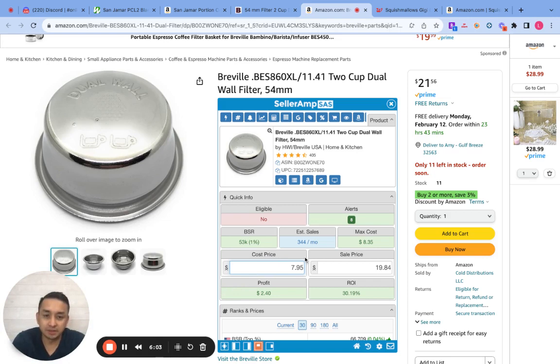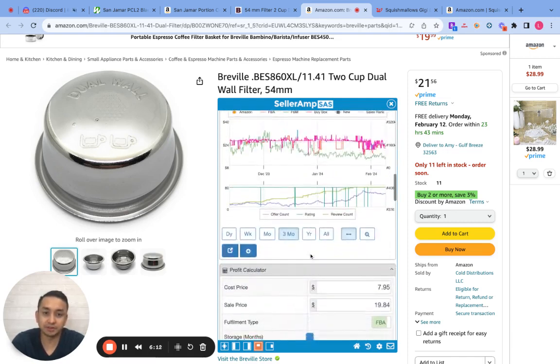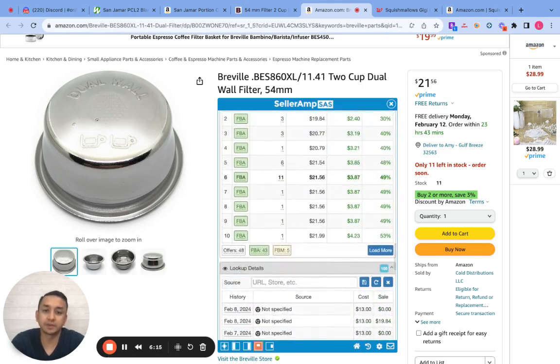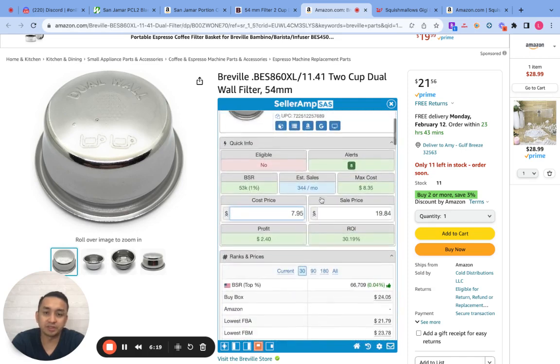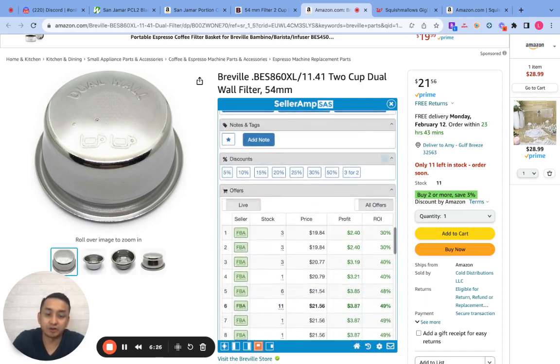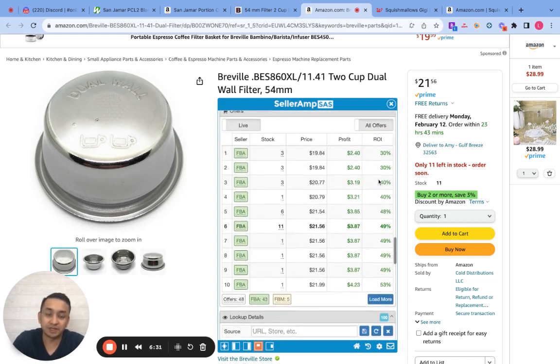Okay. So this one is selling at 344 times a month. ROI is 30%. Okay, it's good. Wow, there's a lot of sellers, honestly, but there's enough volume though. So this one is selling at 344 times a month, right? A lot of sales. I mean, also a lot of sellers, because there's 43 sellers here. It's giving you a decent ROI, at least 30%. The current buy box is giving you a 50% ROI.